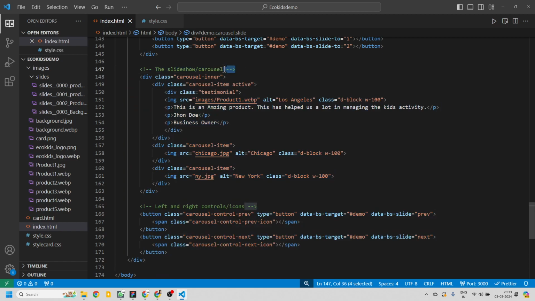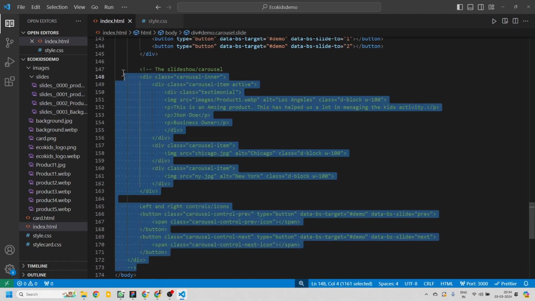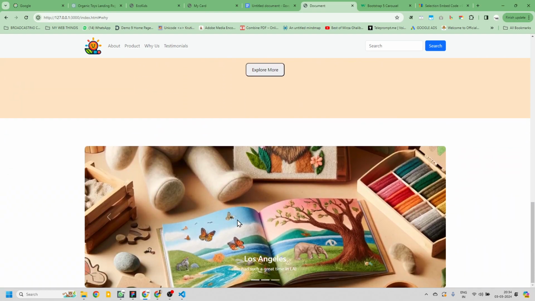So I'm gonna cut out this part, Control X, and then go right there at the bottom and paste this. So it's not effective because of these closing comment sections. So I'm just gonna delete this one also and this part also. Now this entire code is commented out and it will not show up anything on the page.